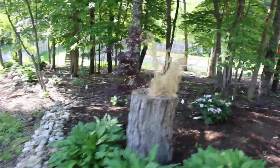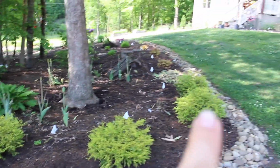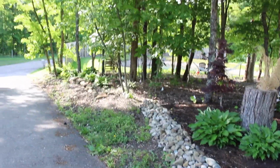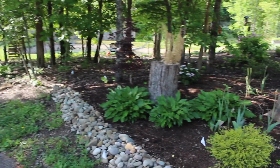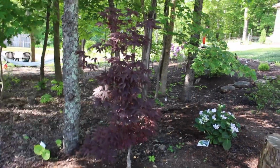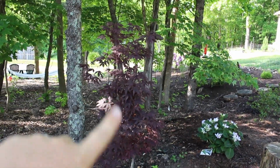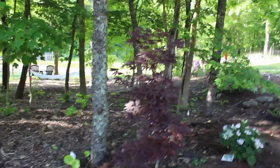I'm gonna step out here. I have hosta lining there, and these are evergreen shrubs. And then down the driveway, I don't know if you can see it, there's hosta lined on both sides, which I have to spray really, really well or the deer will eat them. And then we have this, it was like a nursery seconds, so it's not a perfect tree. It's a blood good Japanese maple. And then we have 2 little Japanese maples on the other side. We actually planted a willow 2 years ago, and that one's growing really, really well as well.